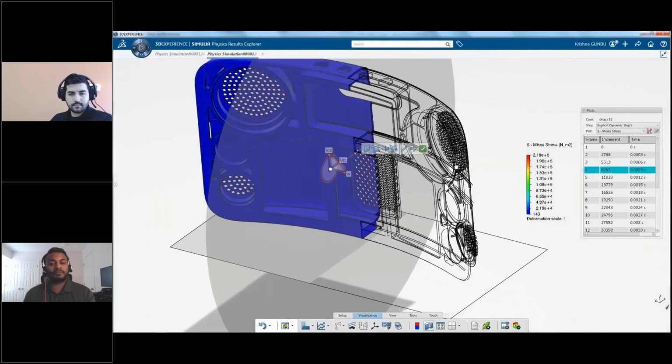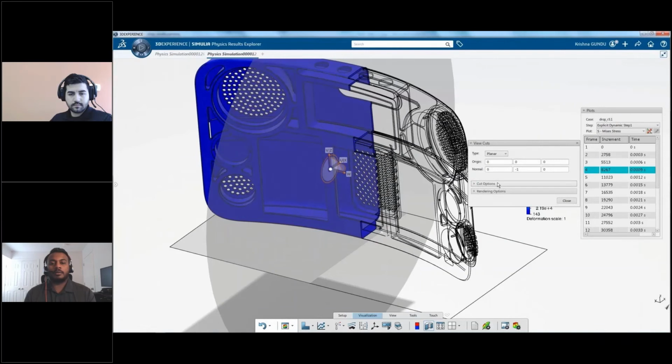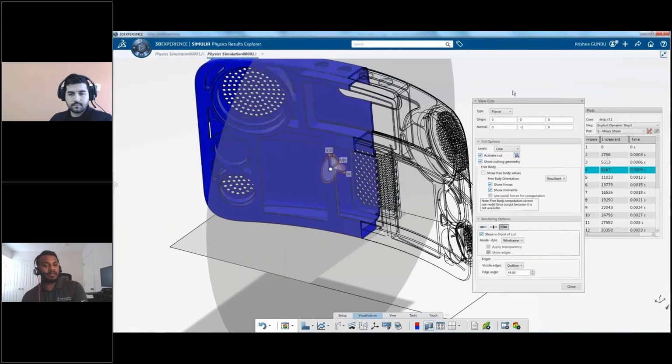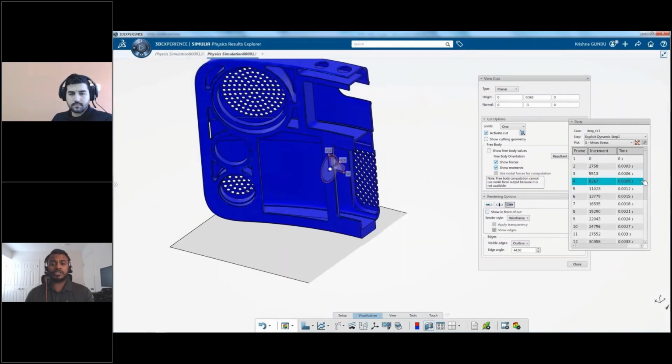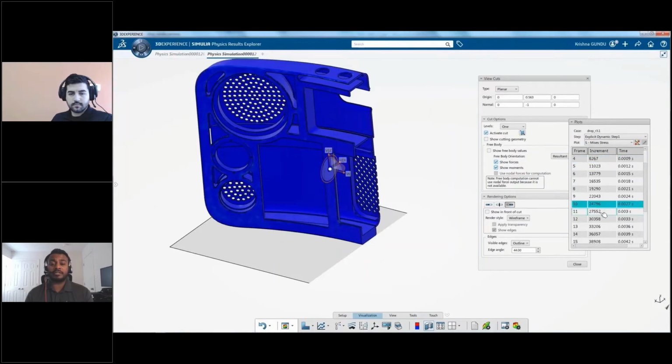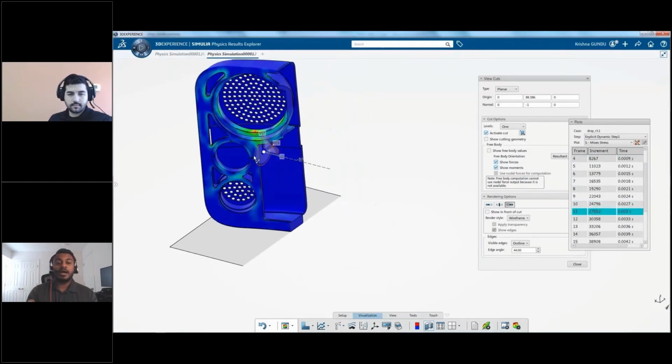With the platform, we also have some really cutting edge post processing for results. You saw some of the animation on the CFD side. In addition to that, we're also able to do some section views. We are also able to click through different iterations. You see the different frames, so we can capture at which point during that drop it induced the most stress on the component. With this component, we have very thin walls. You can also see the stress across the thickness, which is something we cannot do with prototype testing. This is something we can do here in that virtual simulated environment.